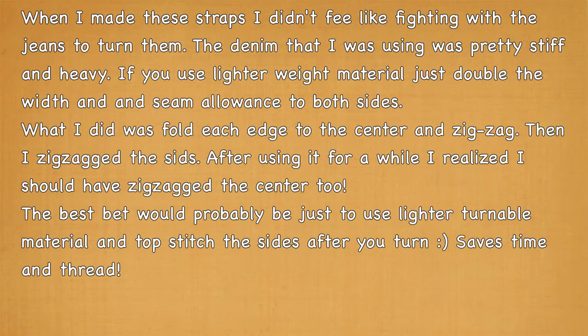If you're using lighter weight material, just double the width and add seam allowance to both sides. What I did was fold each edge to the center and zigzag. Then I zigzagged the sides. After using it for a while, I realized I should have zigzagged the center too. The best bet would probably be just to use a lighter turnable material and top stitch the sides after you turn. Saves time and thread.